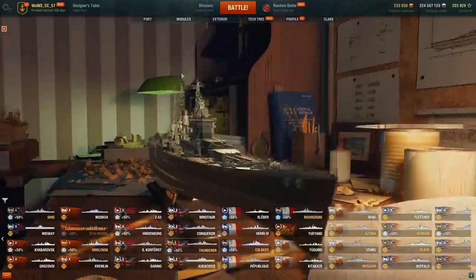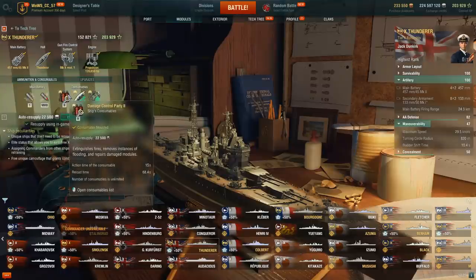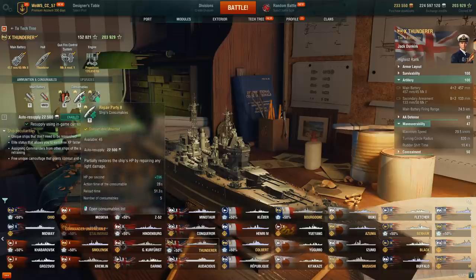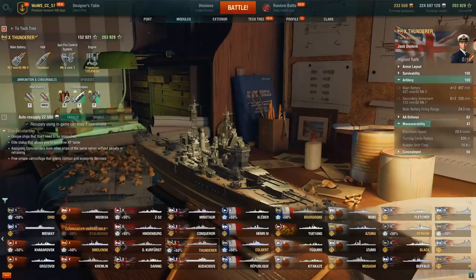Because of running Jack Dunkirk, and then when you run the flag, you can actually get your damage control down to 68.4 instead of 80, and you can get the heal down to 51.3, I think, instead of, was it 60 or something on it? So you can get fairly fast acting survivability bonuses here if it comes down to it.